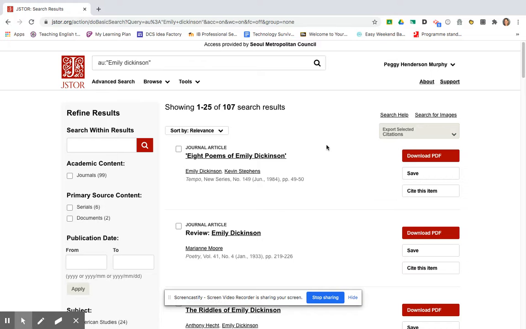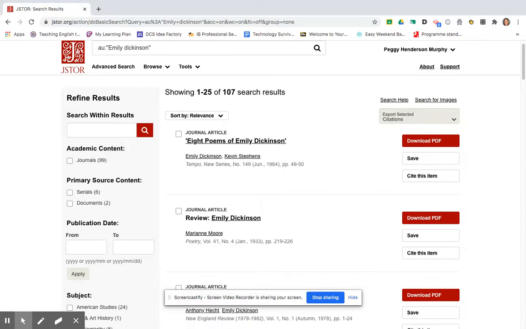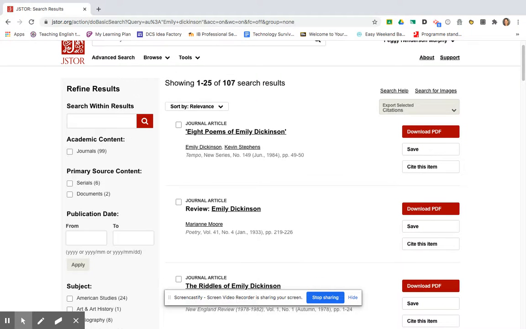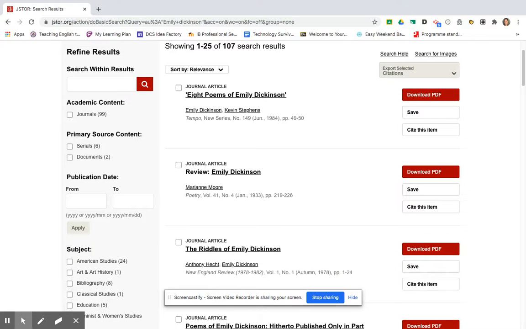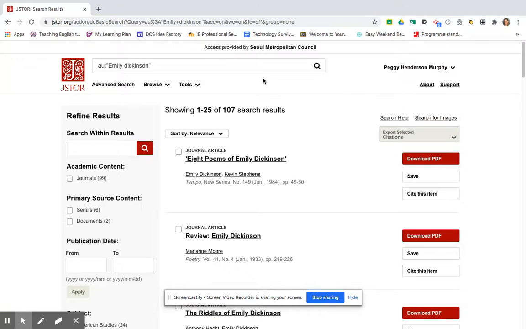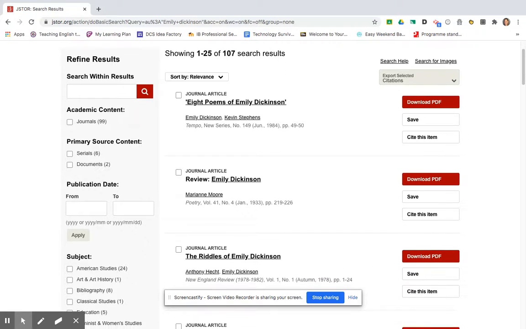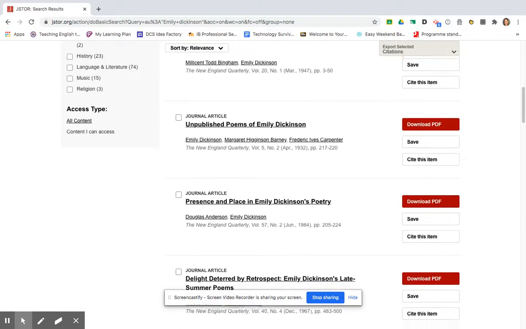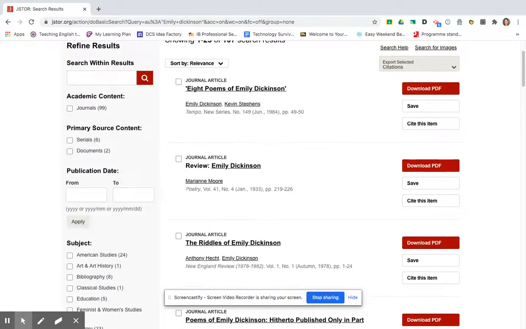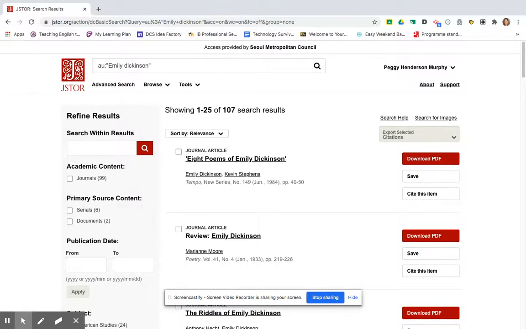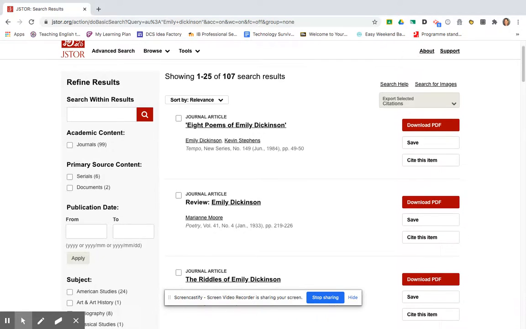results. And I'm surprised I only got 107. But I think 107 actually is pretty good. I could probably go through that pretty easily and look for what I'm looking for. But if I come up with way too many, I could always look over here and see what my options are.